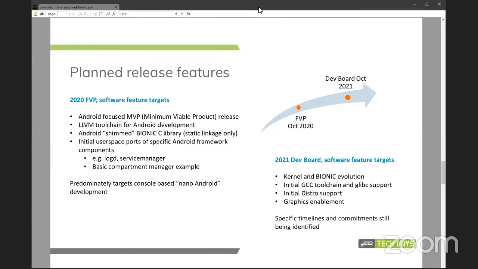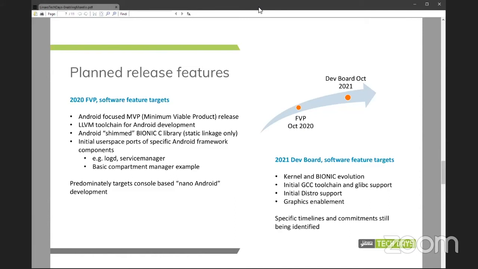As we move on to 2021, hopefully the support will get more mature. So we have the evolution of the kernel, the library, and the toolchain we've been talking about. But the idea is that we will be able to provide not only Android, but an initial distro with the same kind of basic platform enablement, on top of which we have a number of starting features for capability aware development.